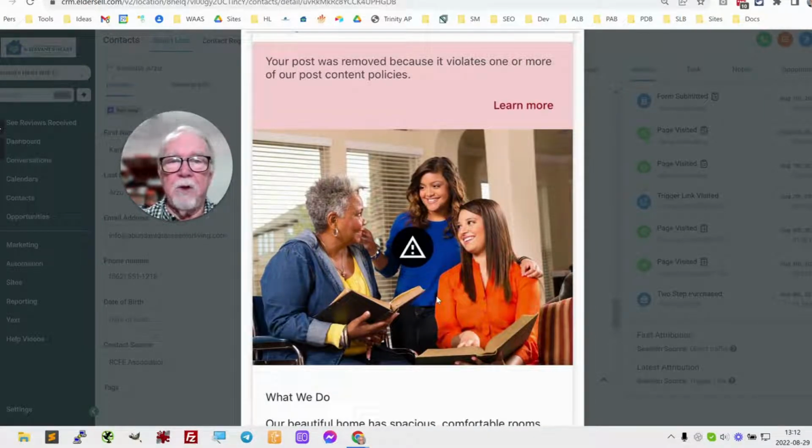This is a post that we created for this client, and we used a stock photo. We pay for the right to use these. This is all very legitimately licensed, and yet Google has begun deciding that they don't want to allow stock photos. Now, the solution for this kind of a removal is to just go in and edit the post and put in a different photo.